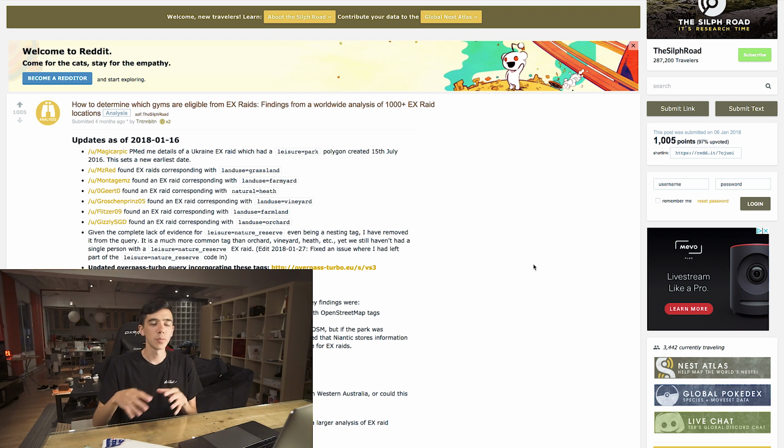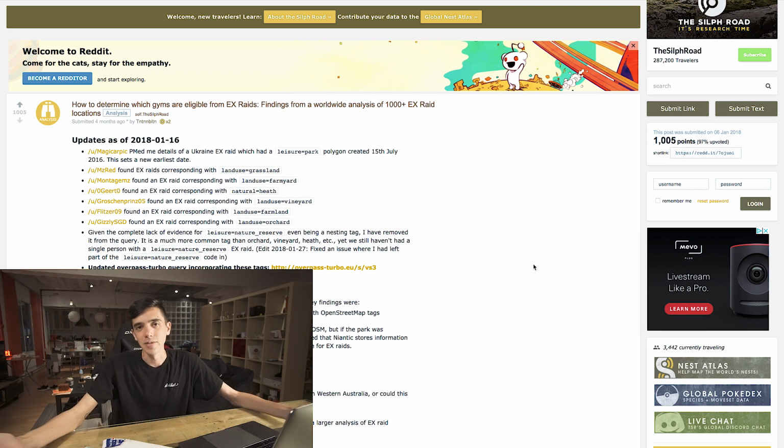So don't go on OpenStreetMap and make changes and expect to see changes in-game immediately, because Niantic gives OpenStreetMap users a chance to vet everything, to verify everything, and to erase inaccurate changes before they actually go and use that data for Pokemon Go. So you can go and try to map things incorrectly, but just know that it's going to get deleted or fixed before it ever makes it into Pokemon Go.